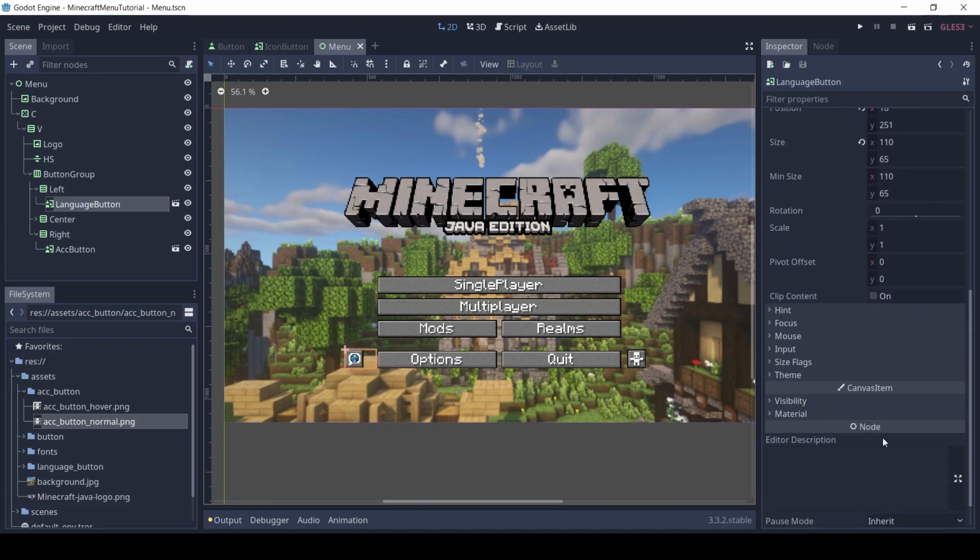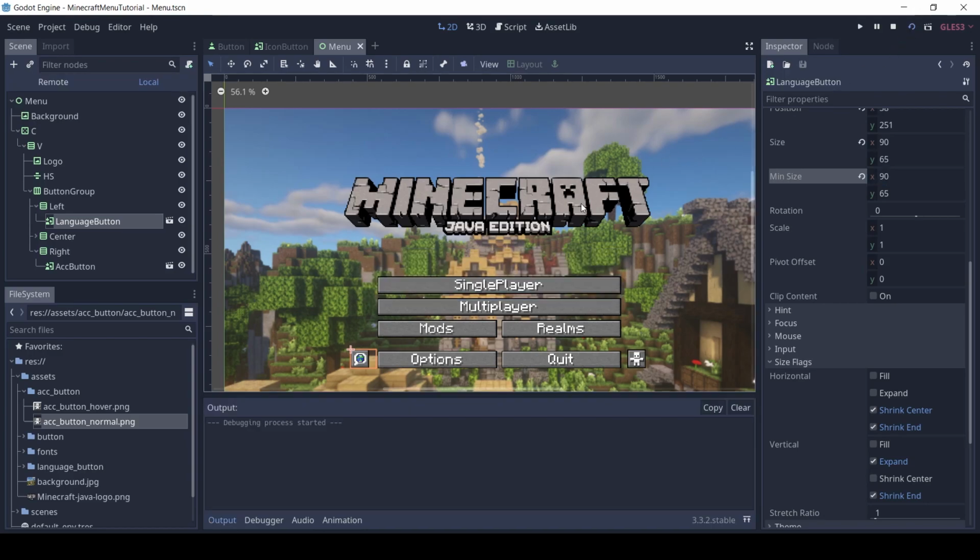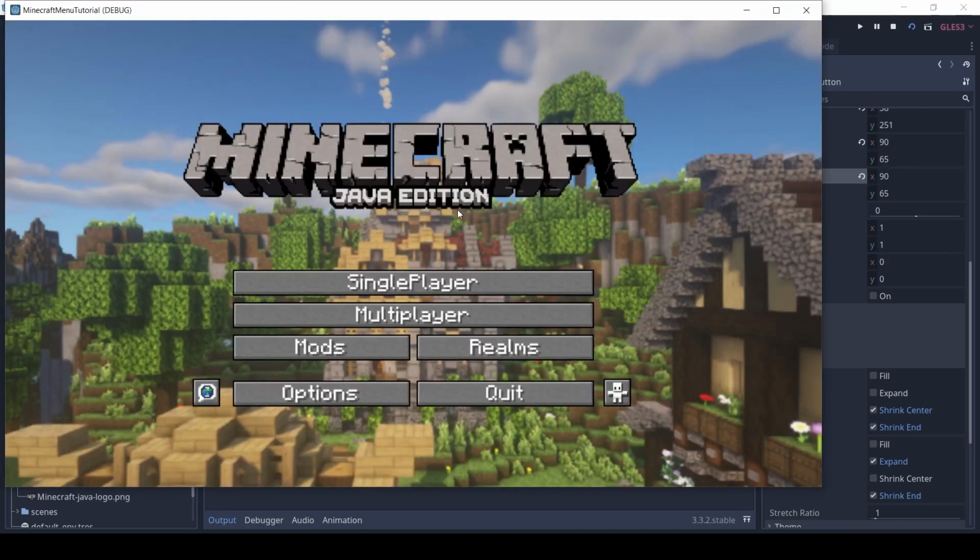Adjust the min size of the language button until you are happy with the positioning. Nice, now let's add the splash text.